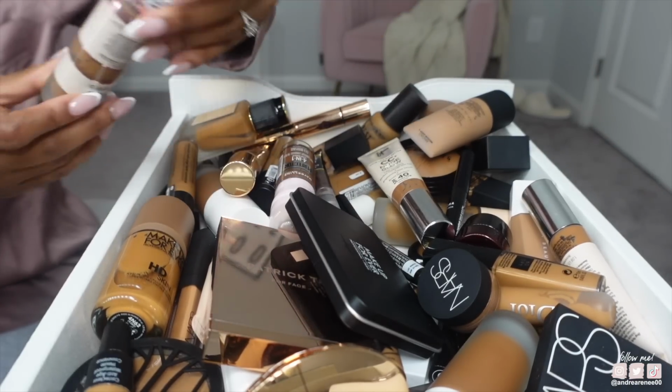Okay, Chanel Water Tint. I have to keep this. Like, I just gotta keep it because I love the finish of this. I also did a video on it. Most of the foundations that I'm showing y'all, I've already done a video on, whether that's a full dedicated review or just a get ready with me where I featured the foundation in the video. But yeah, I've done a video on this one several times. I've done like several get ready with me's, and I use this by itself. I used it mixed with something else. But I absolutely love this. So I'm keeping it.